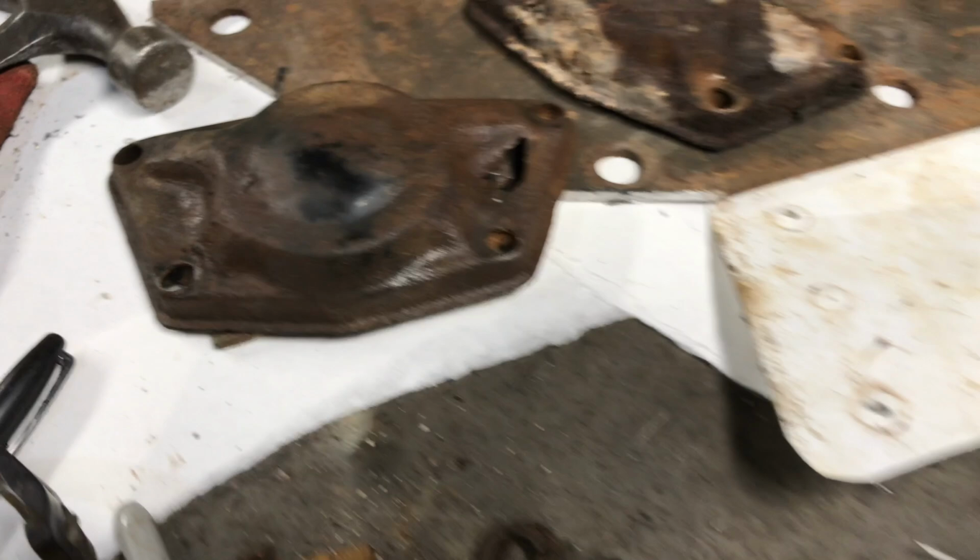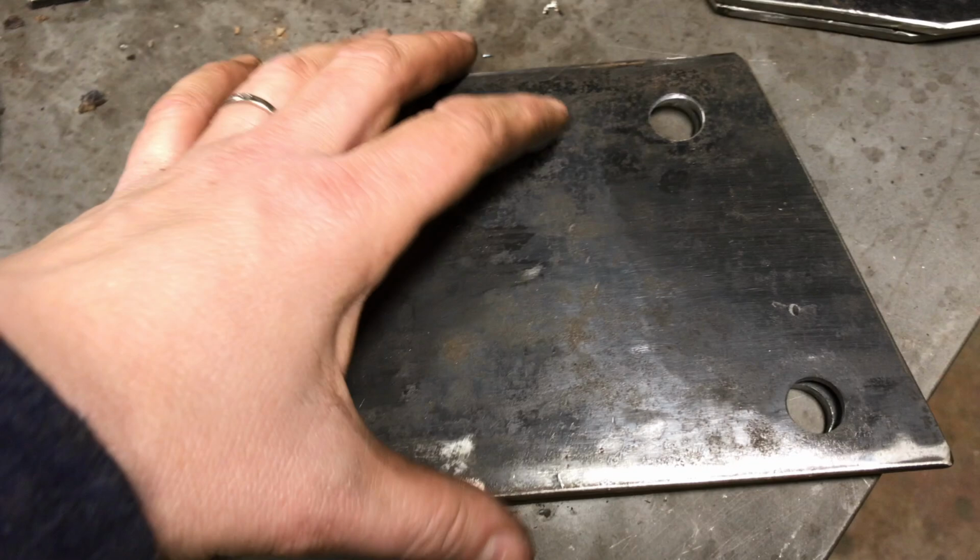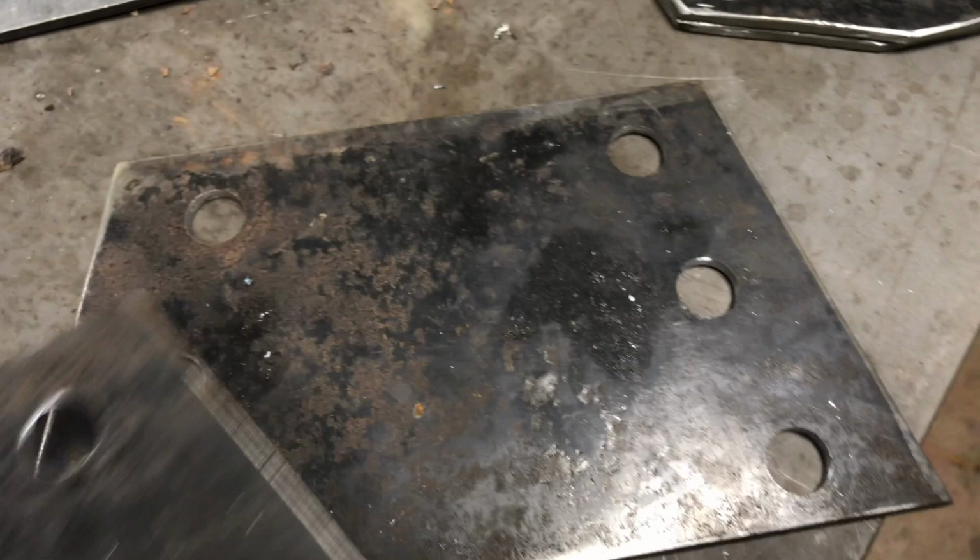I've got two of those cut. They're sitting here. And then I have the front ones, the front beam ones cut. Who was screaming at me when I was making the paper doll? Should only have four bolts, and I should have known that because I'm the one that took it out. I boo-booed on one of them and it has six holes. We won't need two of those.